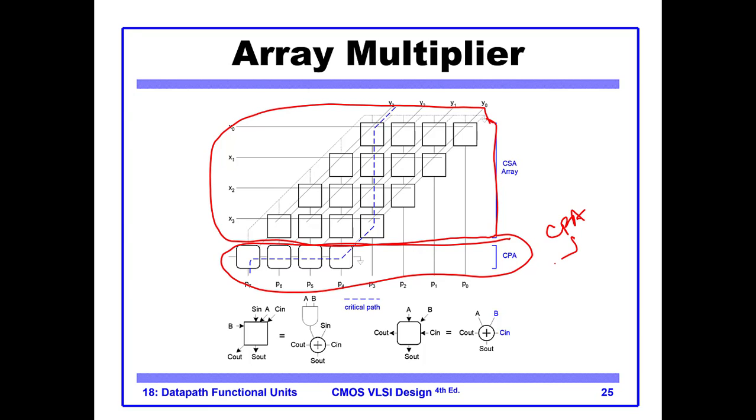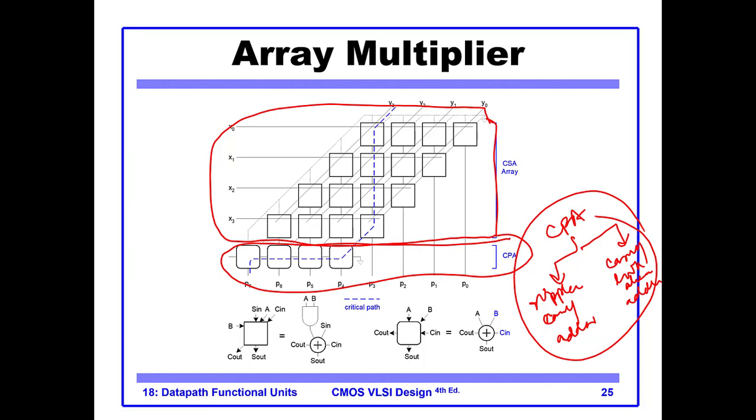So a carry propagate adder may be a ripple carry adder, or it can be a carry look ahead adder. So in these two types of adders, the carry is allowed to propagate. So we have the full result in 2 steps. First we apply carry save adder, and finally we apply carry propagate adder. So multipliers use carry save plus carry propagate adders.